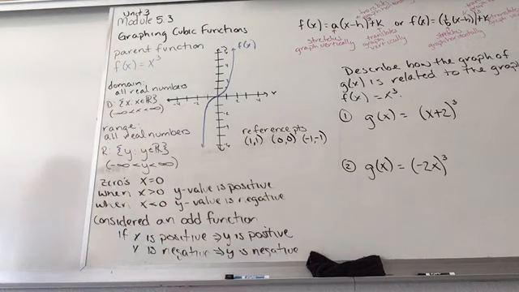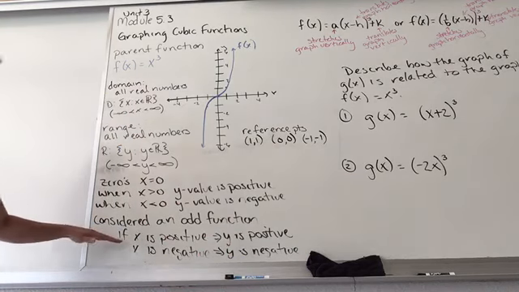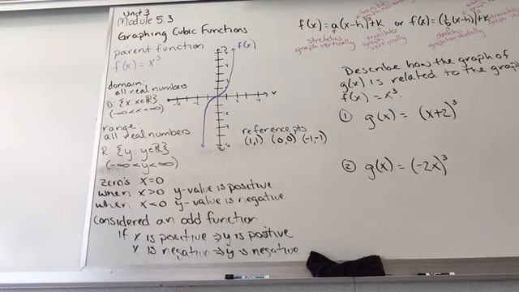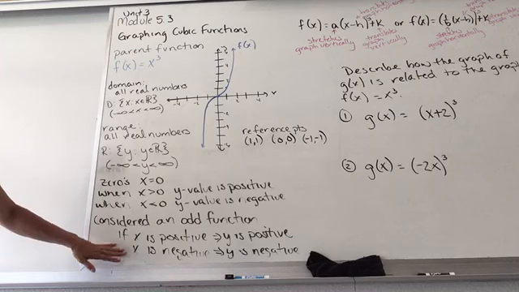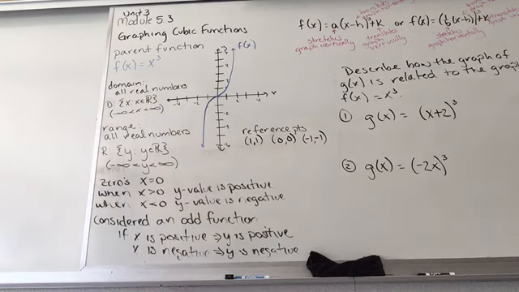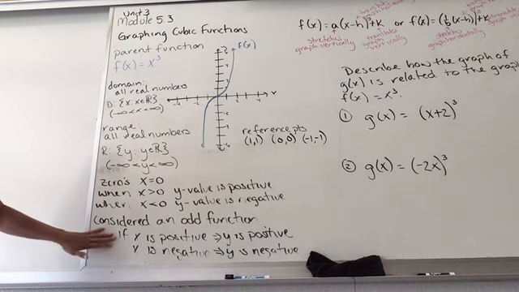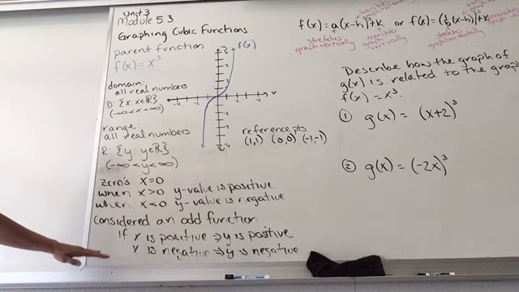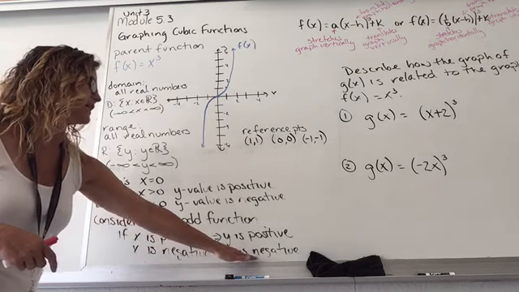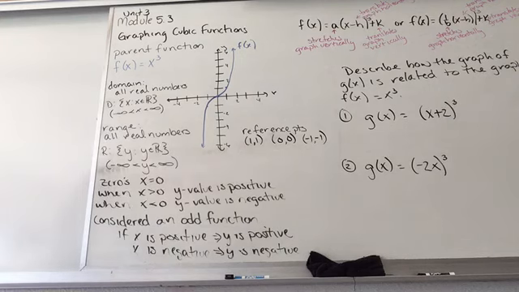Now we're going to talk about odd and even functions. An odd function is if you put a positive value in for x, you get a positive value out for y. If you plug a negative value in for x, then you get a negative value out for y. That's an odd function. An even function, if you plug a positive value in, you get a positive value out. If you plug a negative value in, you get a positive value out. So the only thing that's different for an even function is that this becomes positive for that last little piece. But cubics, they are an odd function.